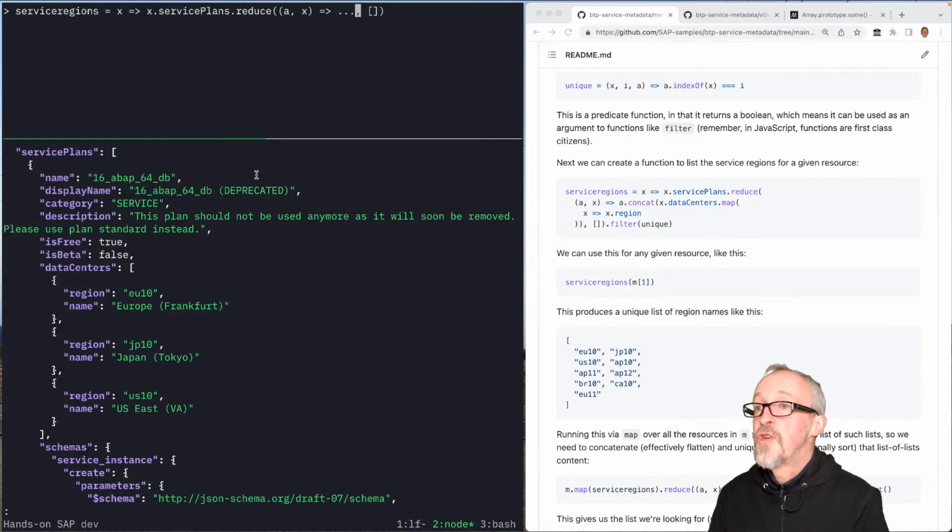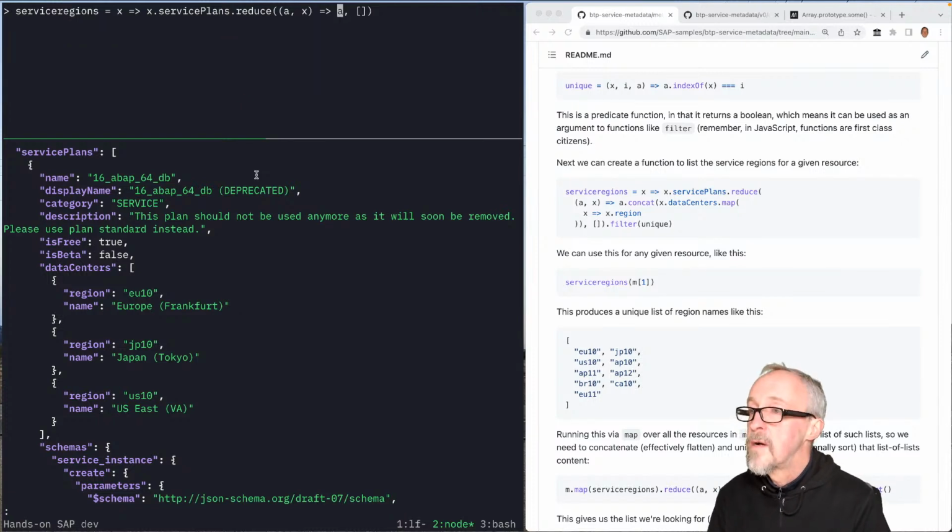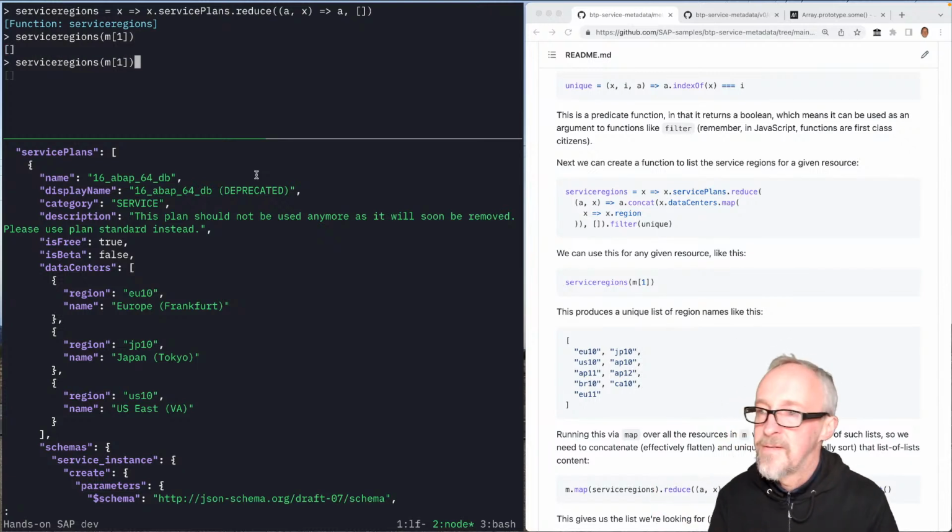If we just return that, we're going to get an empty array because we're not doing anything, right? So if we say m1.map, service regions m of 1, we get an empty array, obviously, because we're not doing anything there.